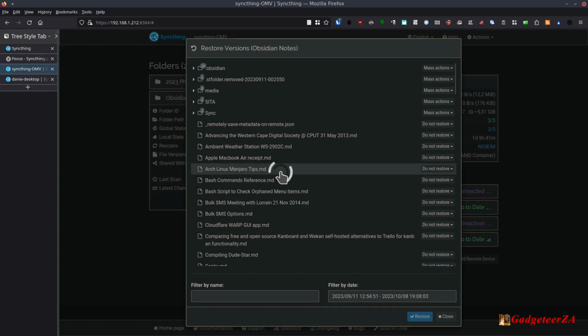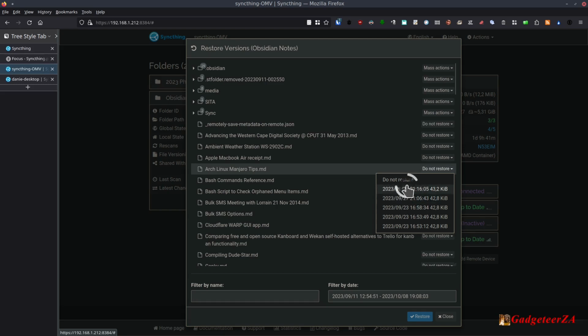If I go to Arch Linux Manjaro tips and you click down here where it says do not restore, it actually gives you the dates and the times of when the last changes were synced. So I could go back here to that 23rd over there and just click on that and then say restore.